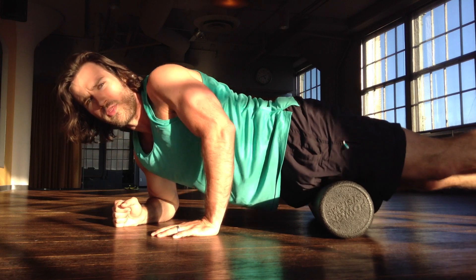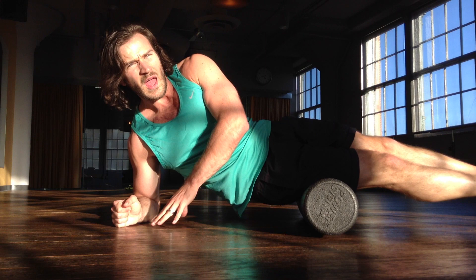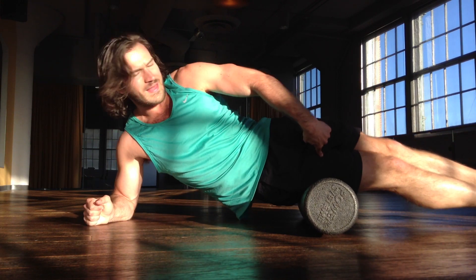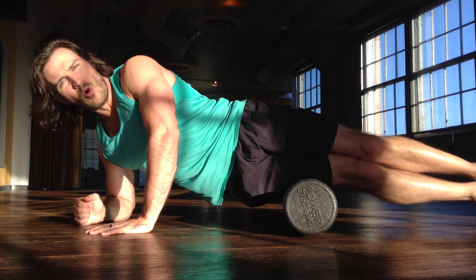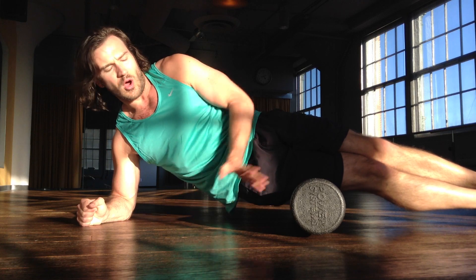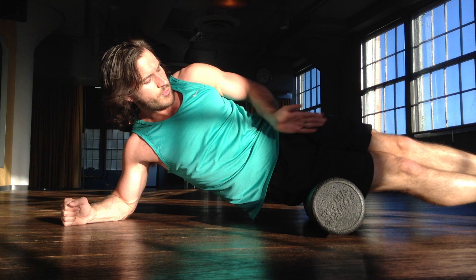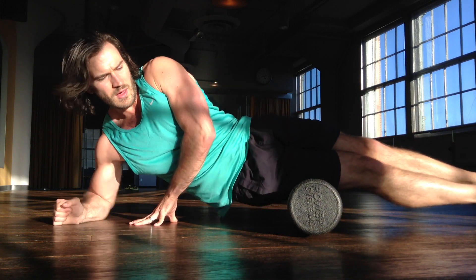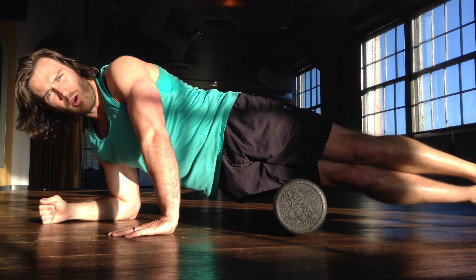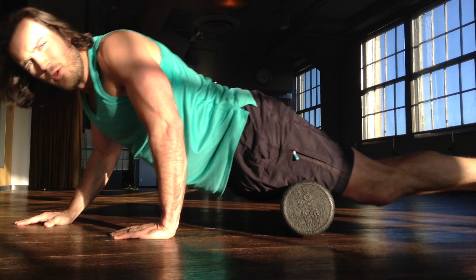Roll all the way across the thigh and back — as I roll back, I'll go all the way across until I hit the hamstring. Go back and forth a couple of times, then work your way down closer toward the knee and roll through. You can not only roll across it but also go vertically. If there are sweet spots you know of, follow certain tracks — this is my hamstring track. I follow the hamstring down to the knee and back, then roll forward to follow the IT band all the way down and back, then keep rolling to get the quad.